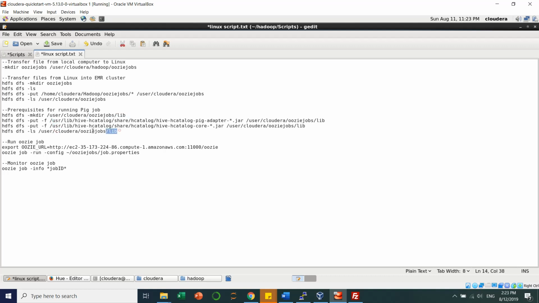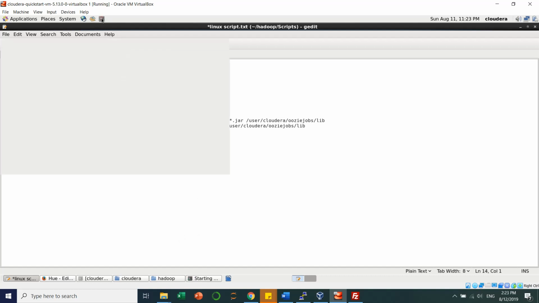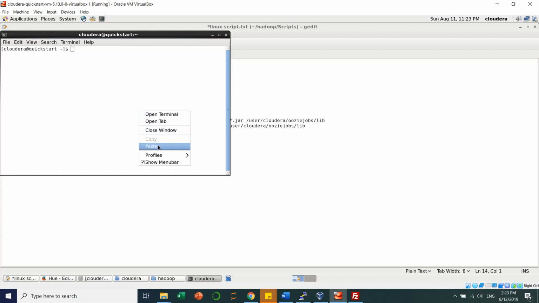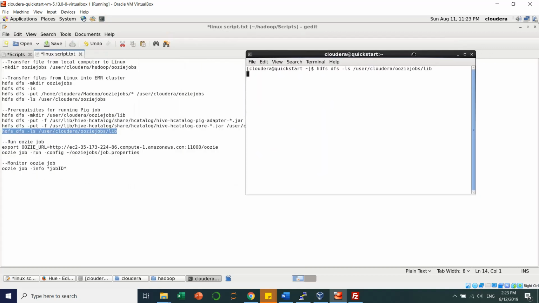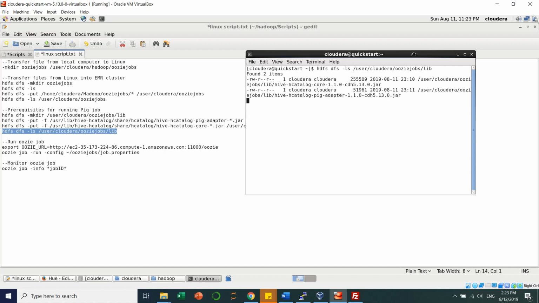Okay, I've already done so previously. So next we want to check if I've already done so. Okay, so we can see our jar files inside.